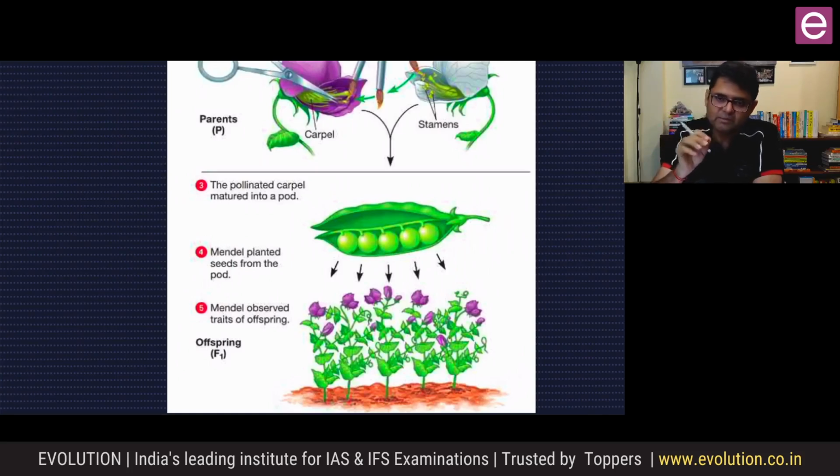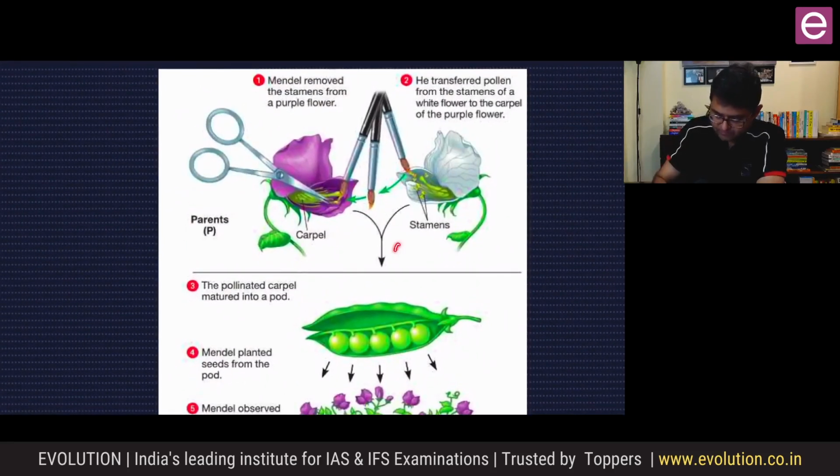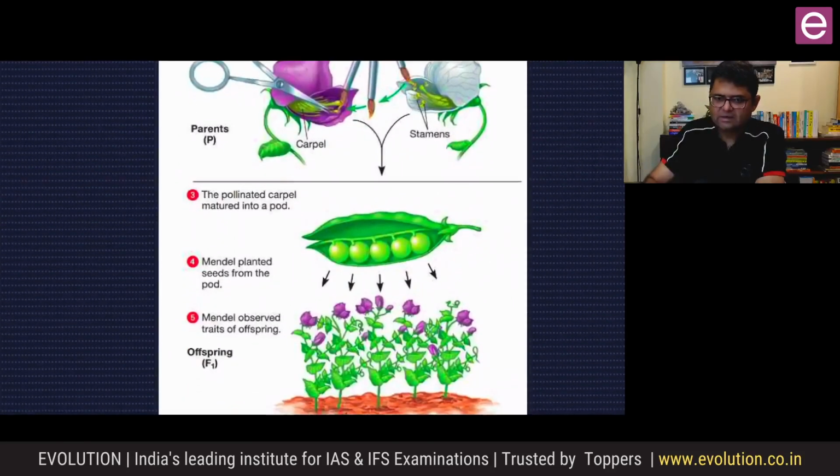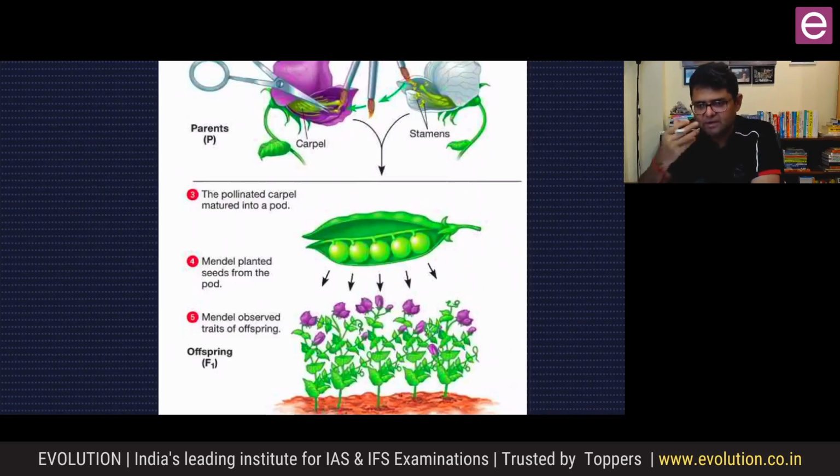And then Mendel repeated it by causing these offsprings to mate among each other. That is called selfing. This was crossing, because pollen is moving from one type to another type. And this is called selfing, because pollens are moving among the same type of plants. So first parents were crossed, and then the first generation F1 were selfed to generate F2, and we are going to see what happens then.